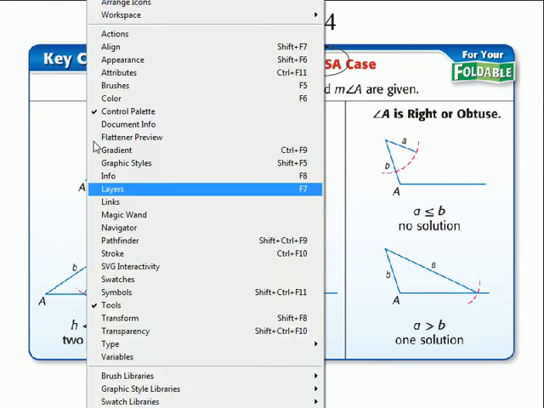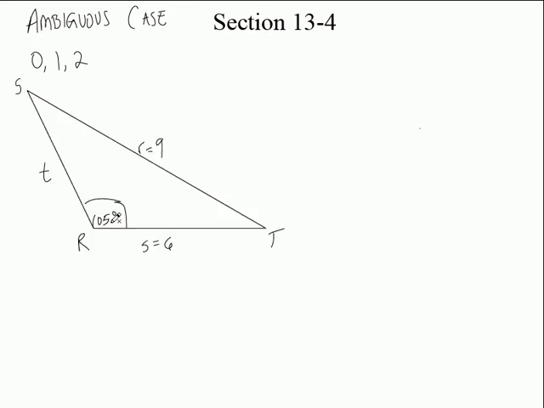Let's go back and start with an example. We're going to start with an obtuse triangle, and we're going to see whether there are 0 solutions, 1, or 2, and then we'll go on to try to solve for it. So let me draw the triangle up here. What do they give you as far as information? They give you one angle and 2 sides. So if we go back to the chart, let's take a look at the 2 sides, because I have to flip back and forth. It'd be nice if I could just put that little chart right here. Look what we have: the side that's opposite the angle, and one of the other sides.